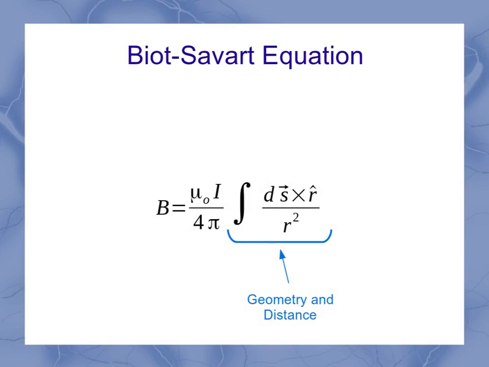So now back to our equation. And let's focus in now on the side where we're talking about geometry and distance. To help explain this a little bit clearer, let's actually give ourselves a diagram. So imagine you've got some wire. It can be curvy. It could be straight, whatever, out in space. And we want to find the magnetic field at some other point in space separated from that wire.